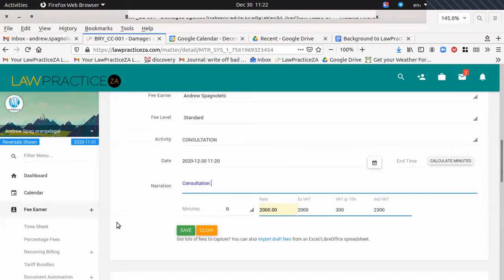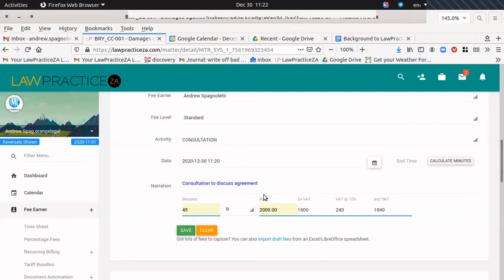And I could say to something like that. The system also does a spell check as you go along. You'll see a little red line underneath. You can right click and choose. I can then select minutes. And for instance, 1.5 hours would be 90 minutes. So you select this in terms of minutes.